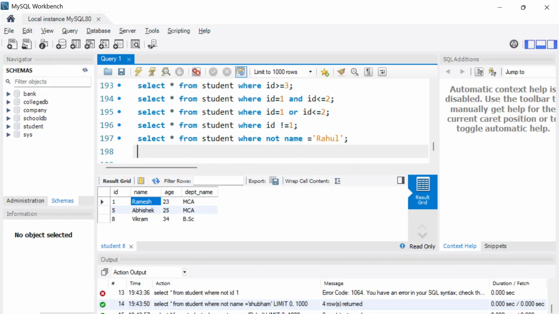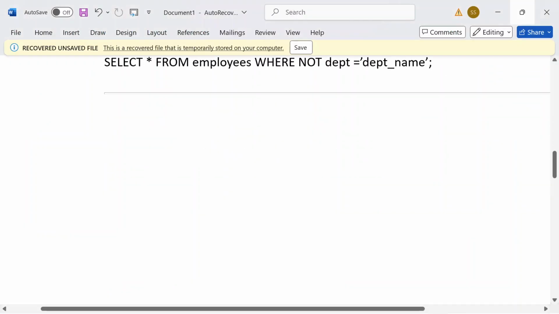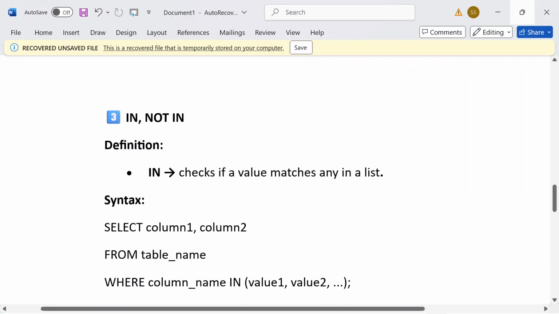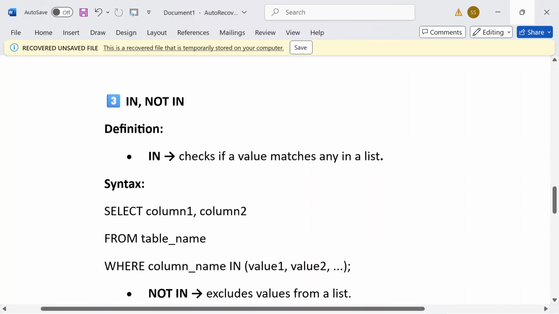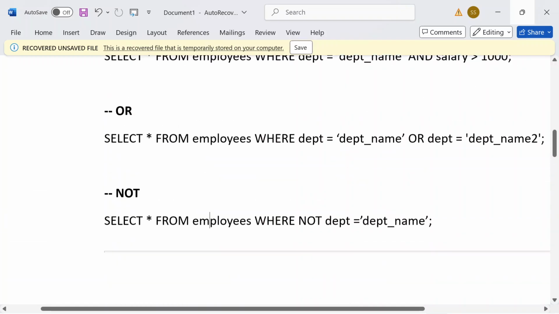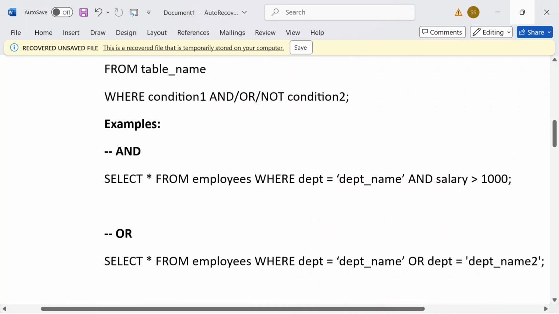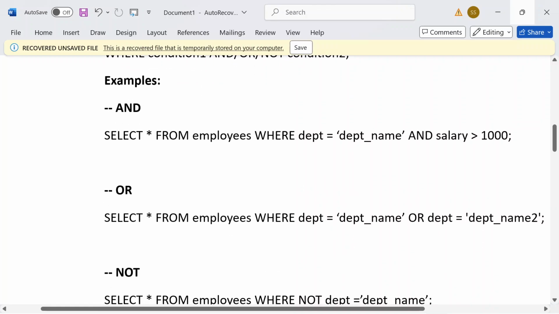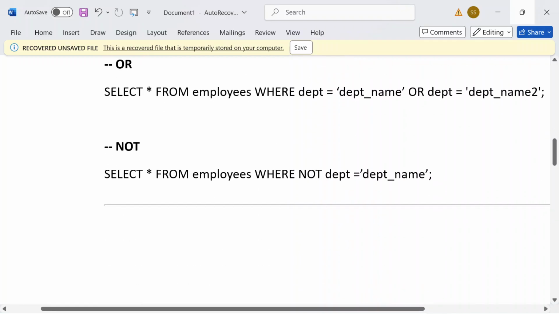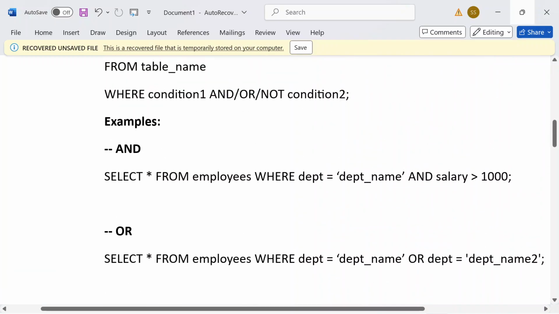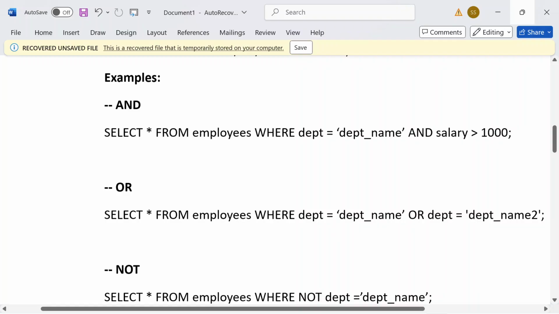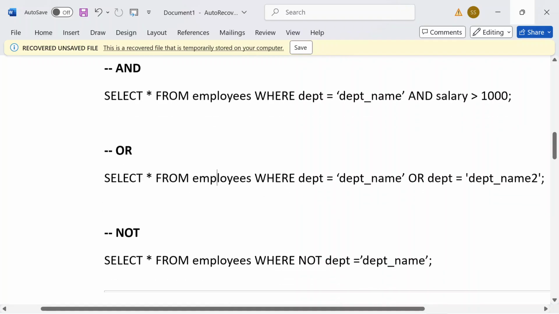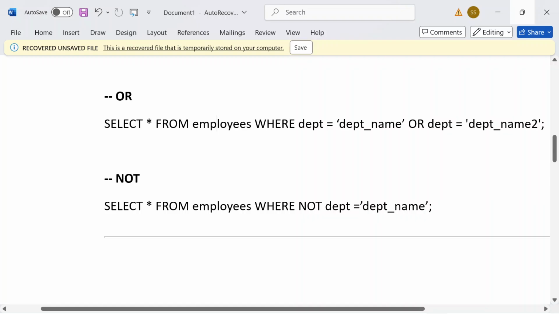Okay. And apart from it, these are the WHERE commands, where the main purpose of the WHERE command is to filter the data. I think you have understood what the WHERE command is and how we use AND, OR, NOT operations. And AND, OR, NOT are similar in Java and all other languages. AND, OR, NOT: if both conditions are right, then it will perform the operation, and if one condition is right, then it will perform the operation, and NOT works if it is the opposite of the condition.